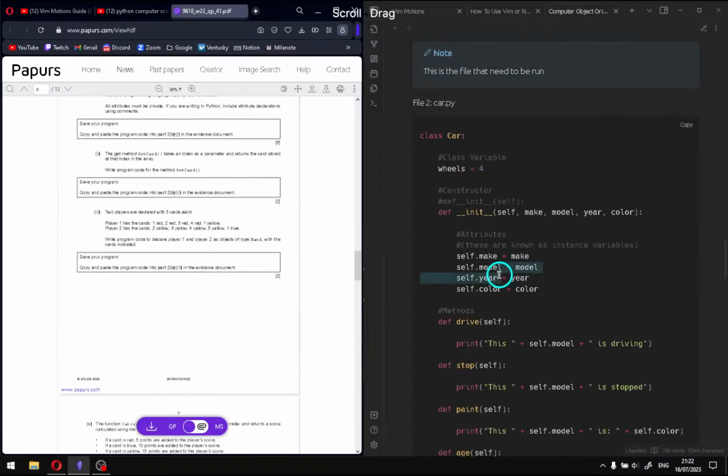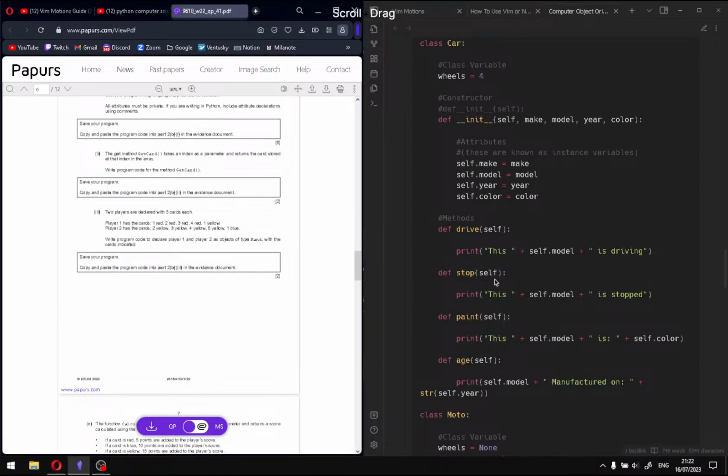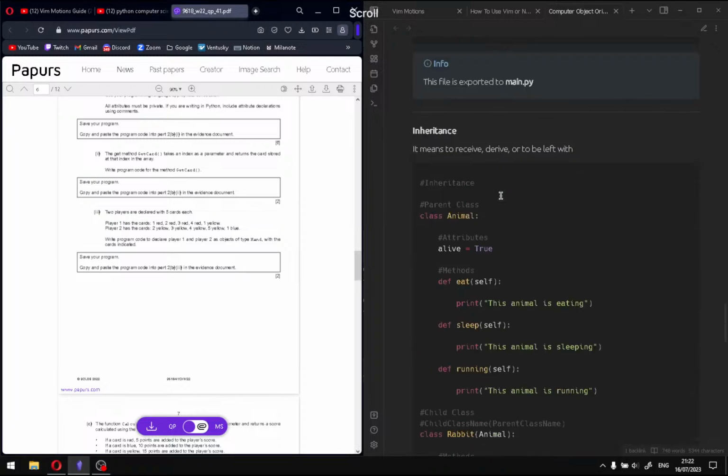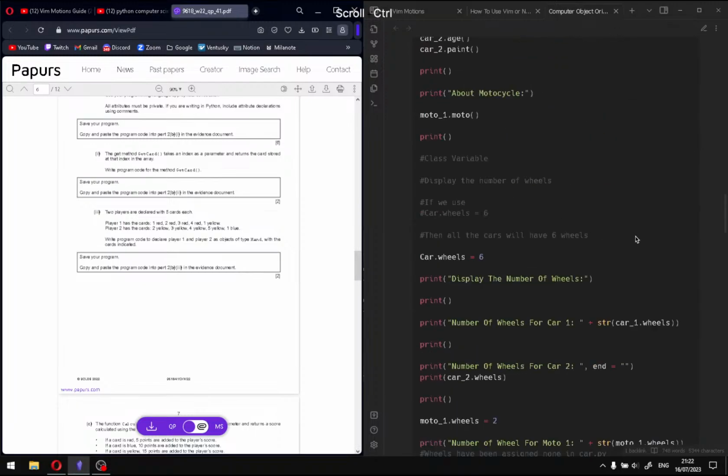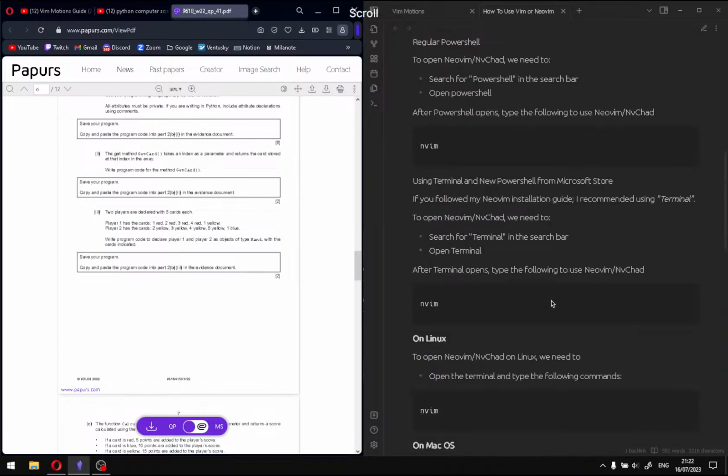I got that these are the attributes, these are the methods or functions, but I want it to be more in depth, basically.